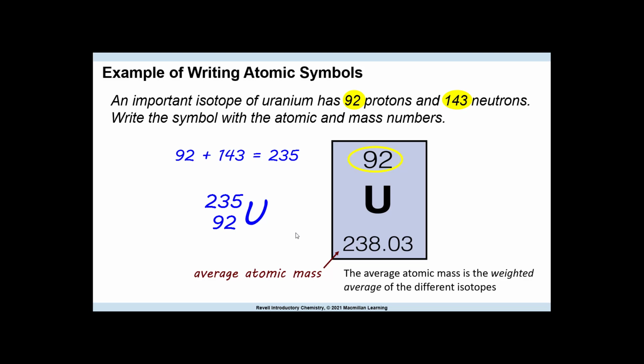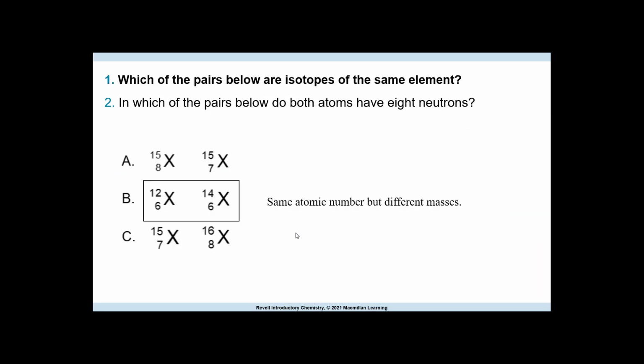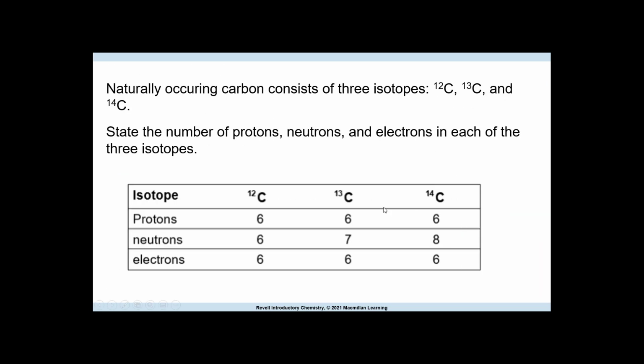So the average atomic mass is the weighted average of the different isotopes. For instance, if we go back and look at these isotopes, if you look on a periodic table, the average is 12.01. Why? Because that means that this is the greatest in abundance of all 3 of the isotopes. So the weighted mass number that shows on the periodic table is going to match this one because there's more of it than there is of this one and this one. But the 0.01 is because of these. So that tells me there are almost trace amounts of these, and it's dominated by this one.